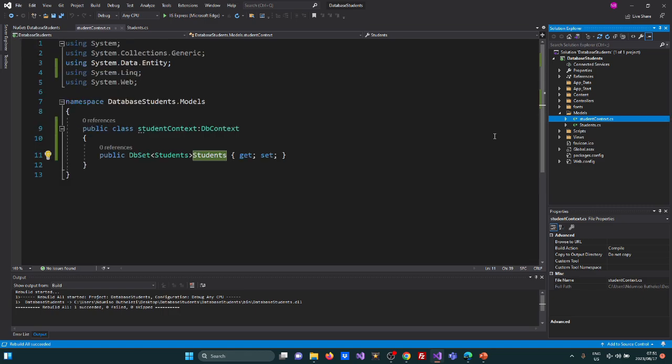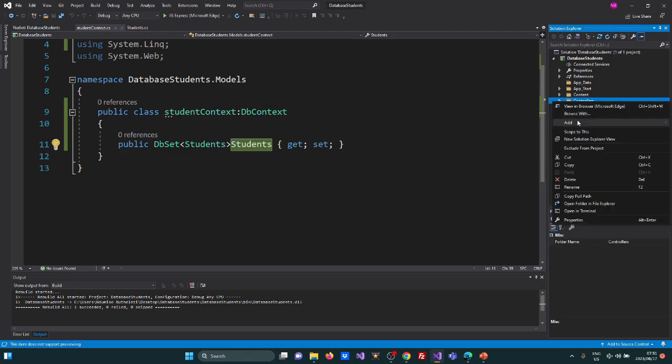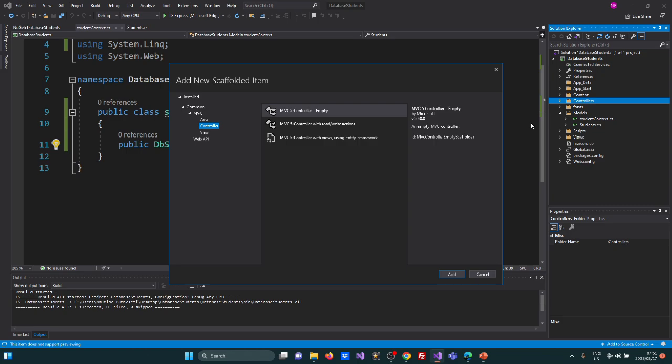Okay, so this is just a framework, a guideline of rules you follow to develop a C# powered application. So you click add, and then you pick your model class. My model class is students. You pick your database context class, which is student context, and then you click create.